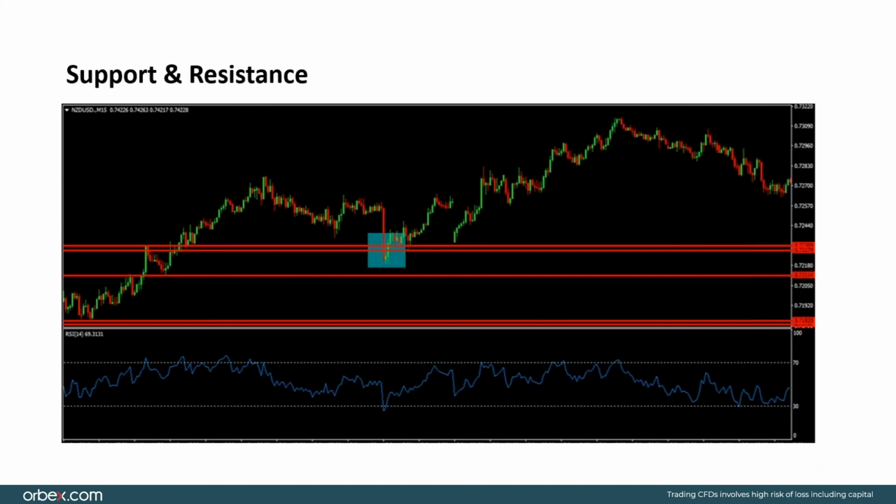Obviously, you just need to be aware that if you're trading shorter time frames, the levels are not going to be as strong, so we're going to see a lot more noise in the market. However, the same principles apply. Where you can identify clear support and resistance levels, you've got good supply and demand in the market. You can look to use these same trading principles. Typically I use them on the higher time frame, but that just comes down to my own trading preference. So if you look to trade on the lower time frames, then you can certainly use these as well.